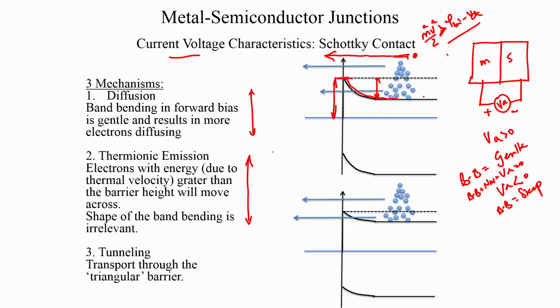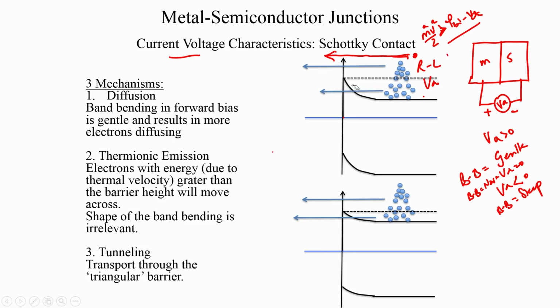So, thermionic emission takes a look at all the electrons that have got a velocity large enough, that has got a high enough energy that can simply walk past the barrier as though there was no barrier existing there. So, we just see how the flux from right to left is affected by the applied voltage and how the flux from left to right is affected by the applied voltage, and the effective flux is the difference of these two. And if that effective flux is affected by the applied voltage, then definitely you will have a current, and that current is something called thermionic emission. Finally, tunneling is quite different.